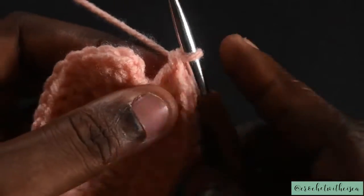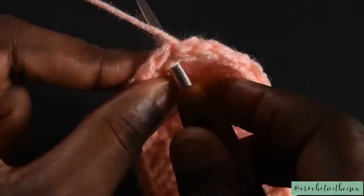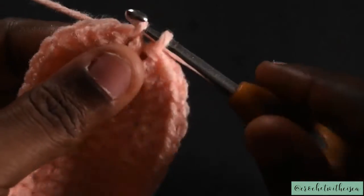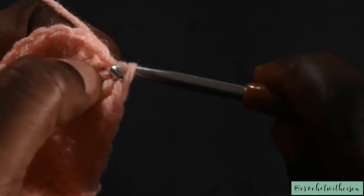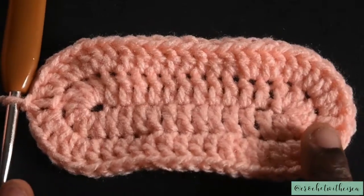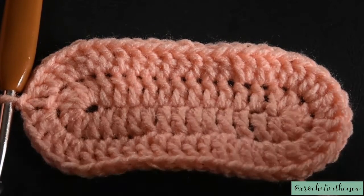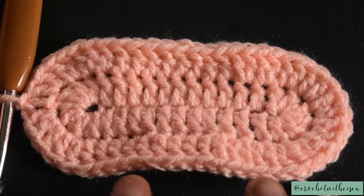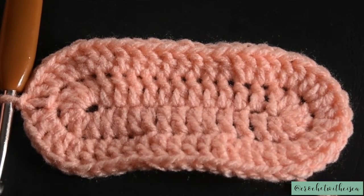And after completing that, what we are going to do to close off this round is to insert our hook under the chain 2 that we have here. I'm going to pull up a loop like this and pull it through this loop right here to do a slip stitch. And we are done with the sole for a 6 to 9 months old baby booties. So at this point, you can decide to change your yarn or do a side extension for the sole of the shoe, depending on what kind of baby booties that you are making.